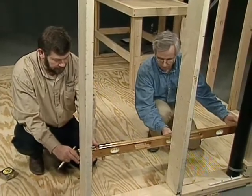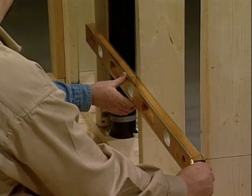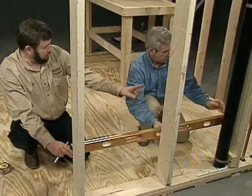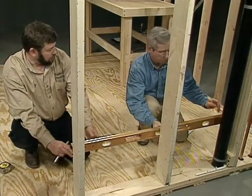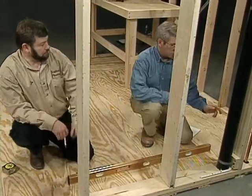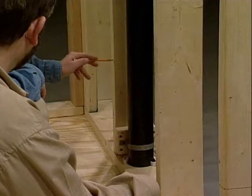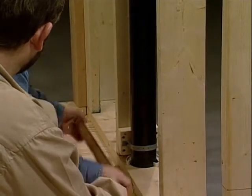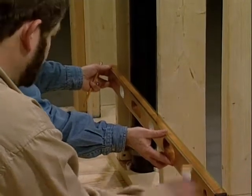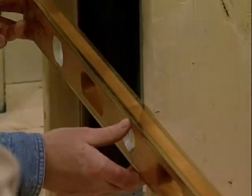Okay, so I'm on the 16 there. And at that point we're level there? Yep, that's level. Okay, so you could just mark that there. Okay, so when we do the math, we're 4 feet away, so we know we'd be an inch lower than that. So we could just mark an inch lower and reposition the level. And at that point, that would be our mark. Right, we could just grab our marks.